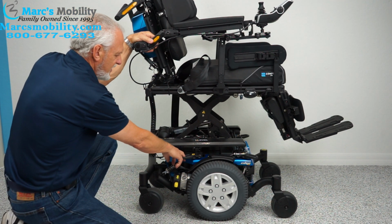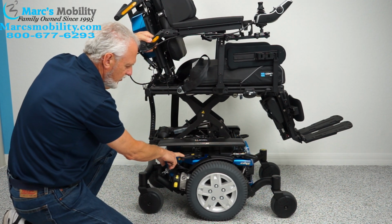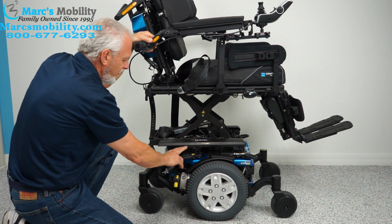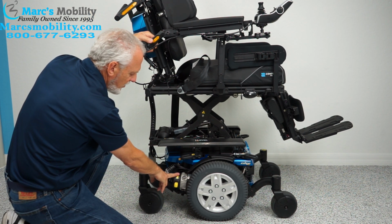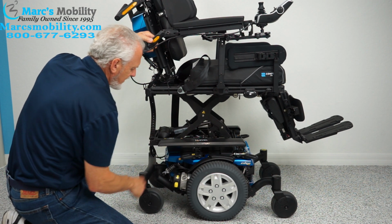okay? You have these anchor points right here, 1 here and 1 here. This is where you secure your chair to your lift if you're going to transport this chair in your van or on your lift. You have 4 of these, 2 on this side, 2 on the opposite side. You've got these HD motors. These are heavy duty motors for each wheel. You have one on this side and you have another one on the opposite side.